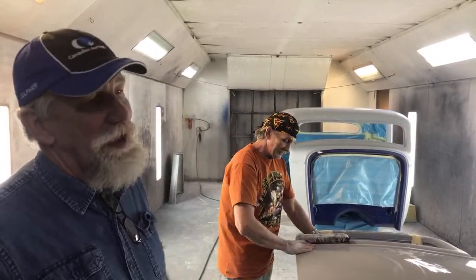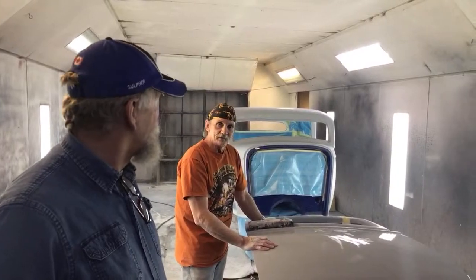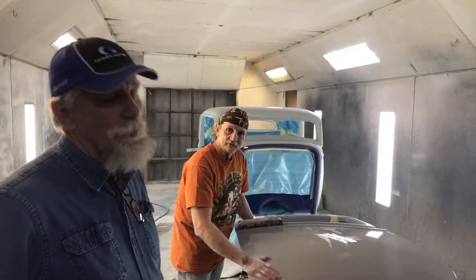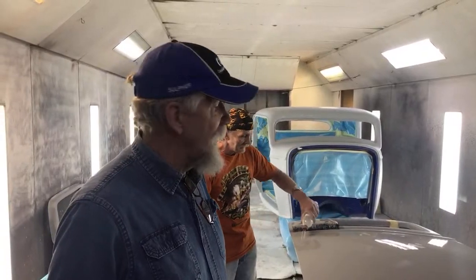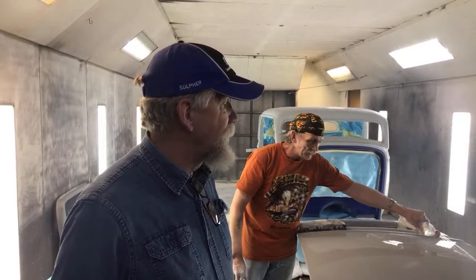A good booth is nice to have, but if you don't have that, I have seen awesome paint jobs done out in the driveway. So again, don't freak out. It's all on the prep, on how clean your vehicle is. It's all on the prep, exactly. And not just the blocking, but how clean your vehicle is before you start spraying. And 400, because we like it to bite into something.